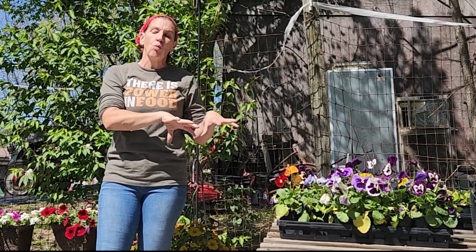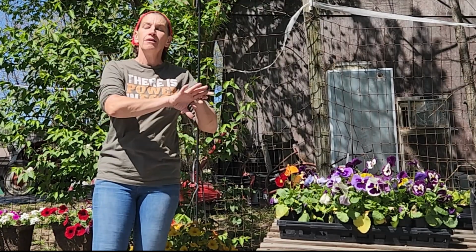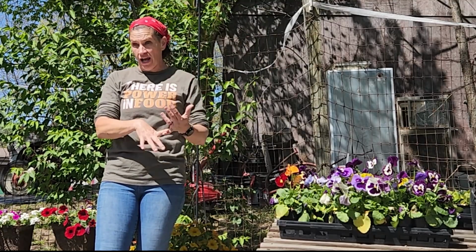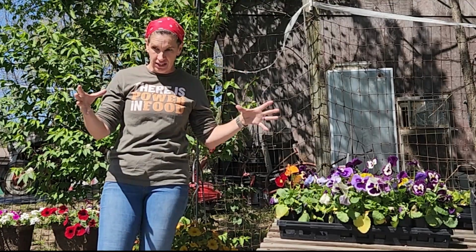So if you're trying to warm that soil up in the spring because you're waiting for warm weather crops to go in, this is the time when I do advocate for pulling that mulch back and letting the sun penetrate that soil to dry it out a little bit. And then once it is dried out, more of that heat is going to be trapped in that soil.